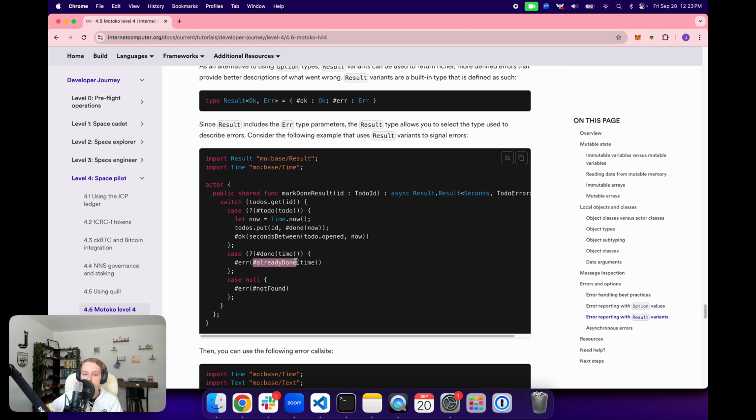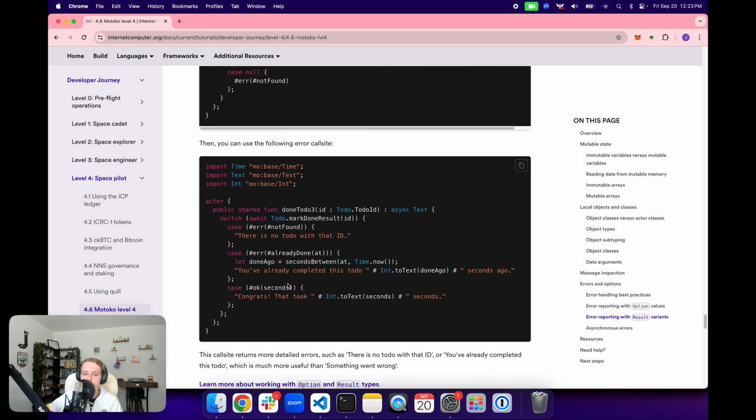This one we are calling already done. So if we tried to mark an already done to-do item as complete, we would receive this case error. And if we get a null error, then we get this not found error.